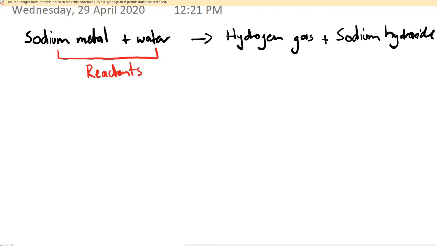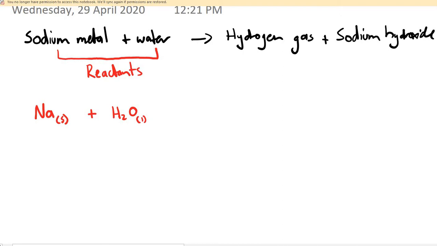So in this case, we're starting with two different things. We're starting with sodium metal, which we can represent as Na. And I'm going to put a little s down here for solid. That tells you the state the element's in. It's in its solid state. We saw that sodium's a solid. You can chuck them in the water. Water, we can write as a chemical formula as well. That's H2O, and it exists as a liquid most of the time. So I'm going to put a little l down there for liquid.